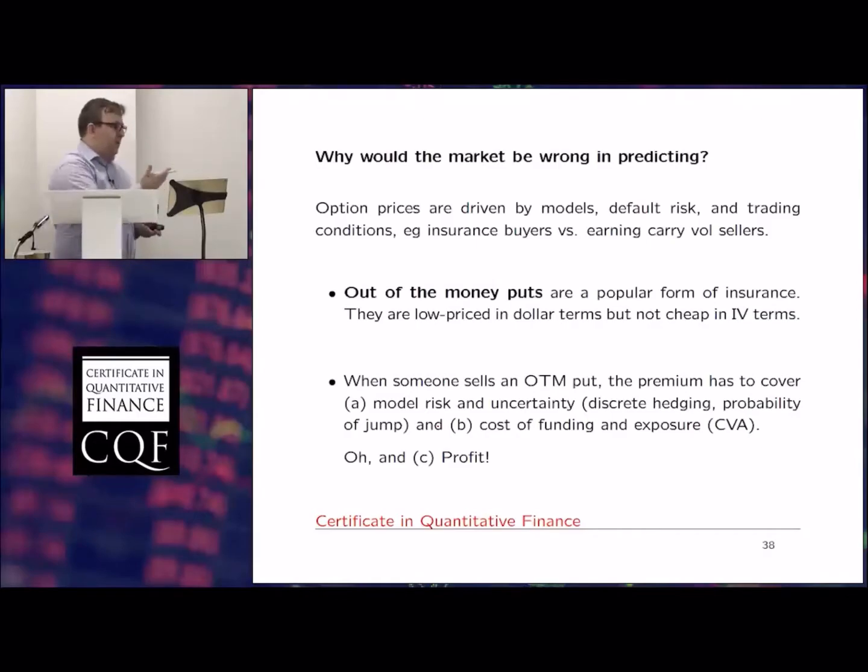With puts, you can open the picture and you would see that as you go out of the money, your implied vol actually increases. So it goes like 20, 24, 26, 25, and then very deeply out-of-the-money puts are actually very expensive in implied volatility terms. It's quite amazing, because it's an out-of-the-money put and it costs 50% vol or 46% vol, compared to the normal 20% vol in the asset that you can typically observe.